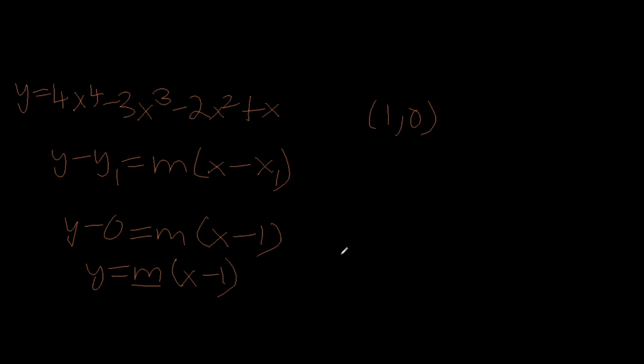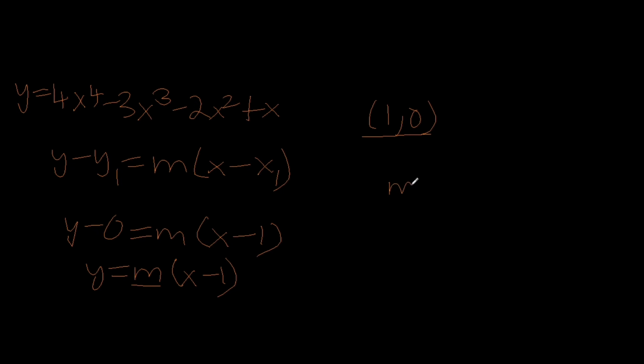Well, how do you find the gradient of a normal line? You know that a normal line is perpendicular to the tangent. If you haven't watched my video where I explain what a normal is, it's a good idea for you to watch that video first. As I explained before, the normal is a straight line that is drawn perpendicular to the tangent of a point. So in this case, if we have the point (1, 0), if we draw a tangent on that point, the normal is therefore the line that passes through that point and is perpendicular to the tangent. And we know that whenever two lines are perpendicular, the product of the gradients is equal to -1.